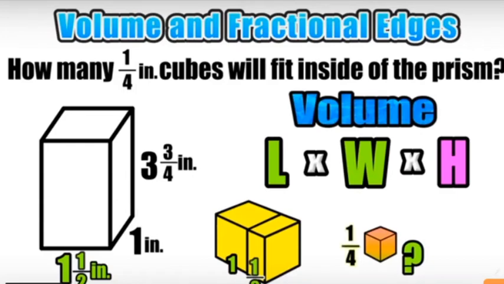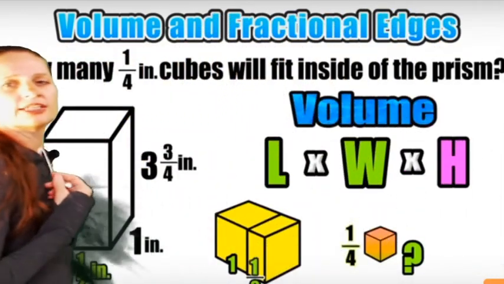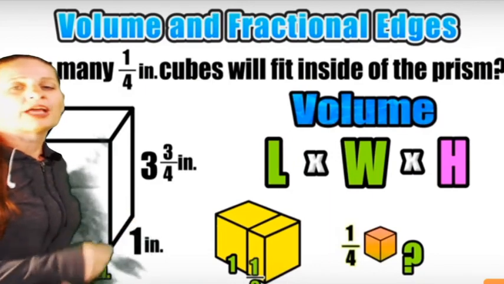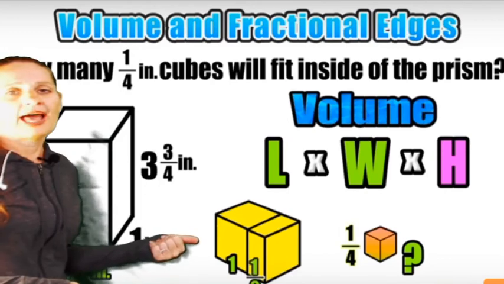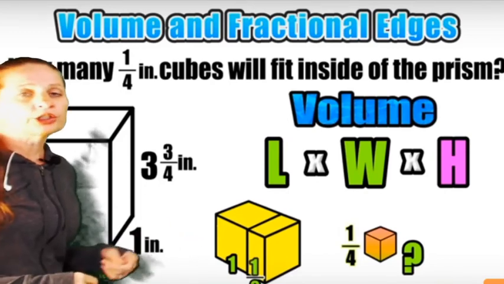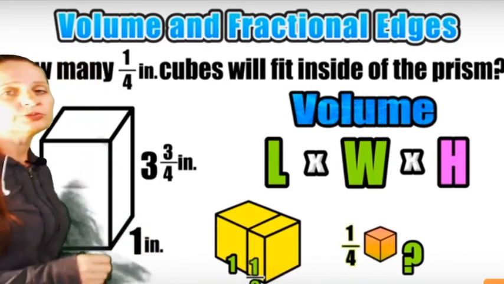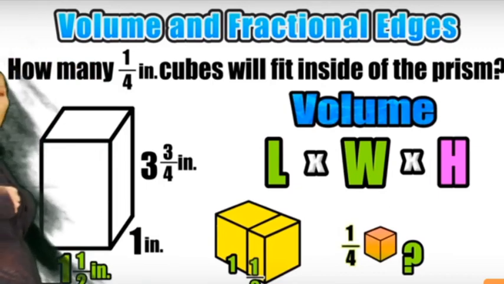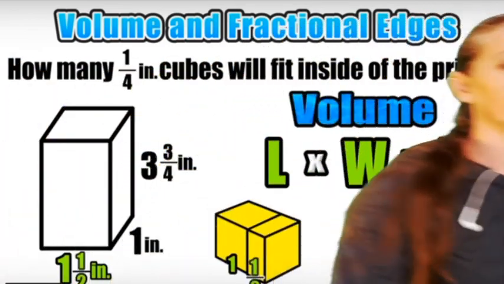I just wanted to stop right here because I wanted to talk about the 1/4 unit cube and how many are going to fit into the 1 1/2 inches of space. We're going to look at the denominator. The denominator tells you how many of those cubes are going to fit in 1, but our number that we're working with is 1 1/2. So how many of those 1/4 cubes are going to fit in the space of 1 1/2?